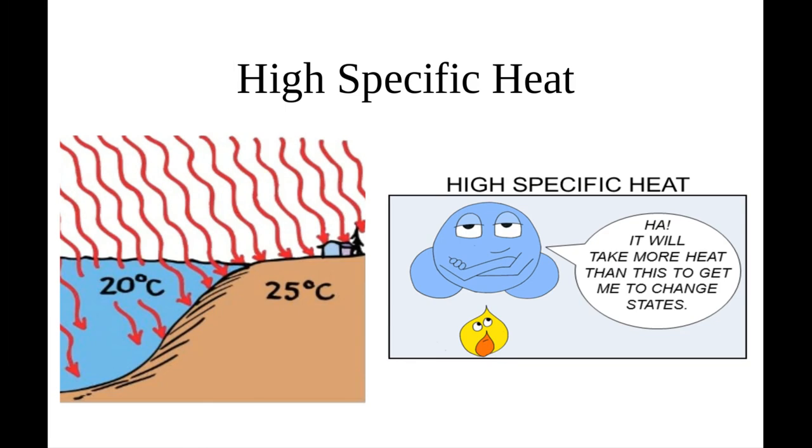High specific heat. Hydrogen bonds give water all of its properties. Remember that. That's very important, including an abnormally high specific heat. This means that water resists changes in temperature. Large bodies of water, such as oceans and lakes, can absorb large amounts of heat with only small changes in temperature. This protects organisms living within the land around it. This is one of the causes of wind and breezes.